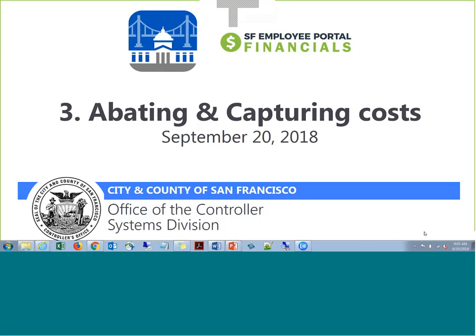So this morning's session, we're going to focus on abating and capturing the costs that are seen by project costing pursuant to what we've set up in our customer contracts. For the last several days, we focused exclusively on setting up our grants and setting up those customer contracts. And from this point forward, if you've done all your setup correctly, these next steps are something to conceptually wrap your heads around, but it really isn't a lot of work. This is the value of PeopleSoft or something like PeopleSoft, where it's using conditions and logic that we've established to do our work for us.